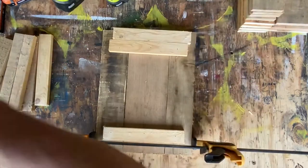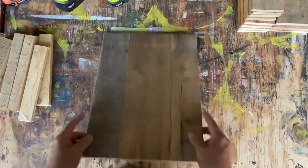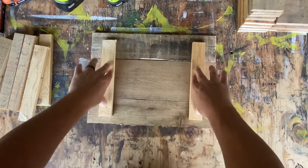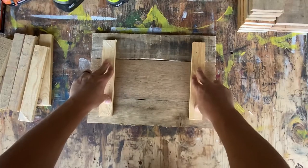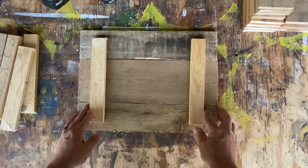Now I'm going to tack this in place with some one-inch brads. Now we can take the clamps off and leave this out of the way. Basically our sign is done — however, it's not very stable because all that's holding it is these brads. That's how we used to leave everything, and we found out that wasn't very dependable.